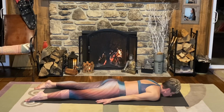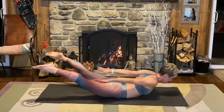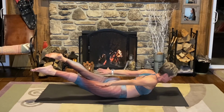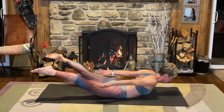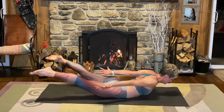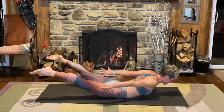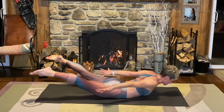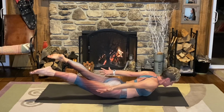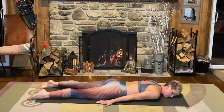Release your hands next to your hips. Palms are down. Coming into Superwoman here, a variation of locust. Inhale, reaching up. Chest and thighs, belly button's the only thing touching. Arms are in airplane arms. Palms down. Breathe. Squeeze your glutes. Exhale, lower down. Nice job.